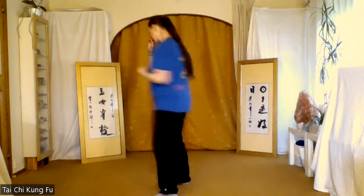Well done. And then we can step left, right hand up, left hand down, and circle, turning to the left, turn to the arms. And left hand pointing up, right palm pointing down. We square up, and that brings the right hand under the left elbow, palm facing down. Good, so let's do that again, please.